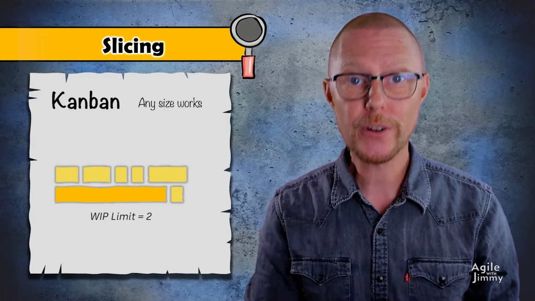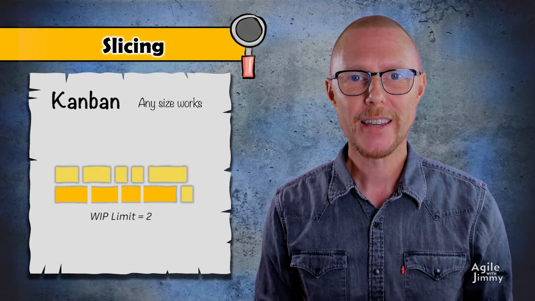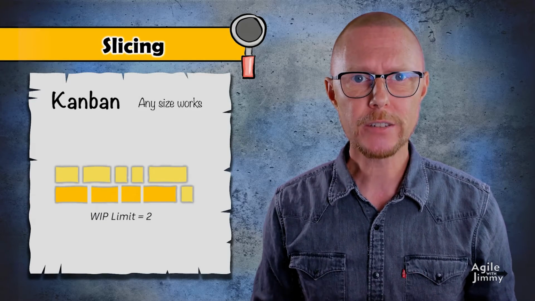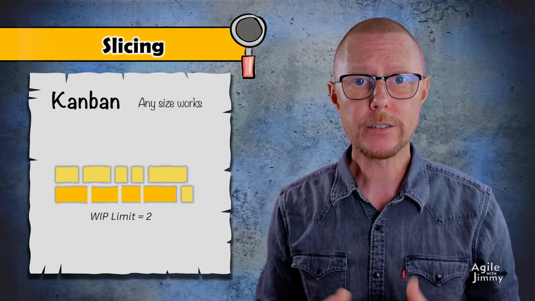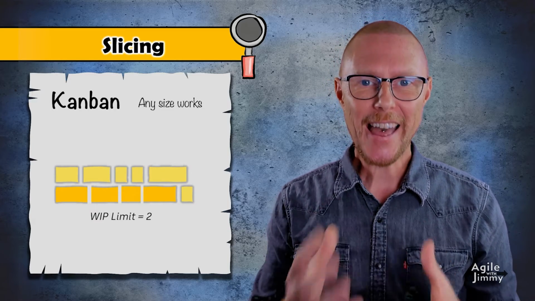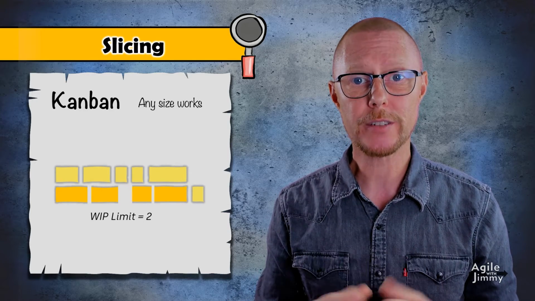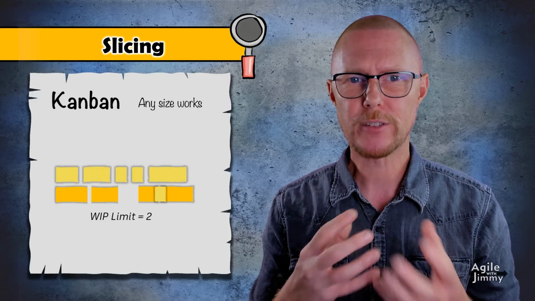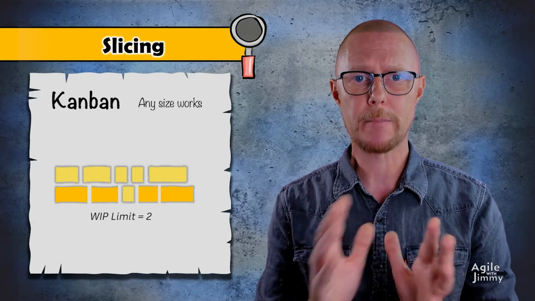However, I strongly recommend slicing big work even if you're doing Kanban. It helps you have fewer variations and deviations in your measurement of average lead time, making it easier to forecast. And it speeds up your learning loops and gives you options to do things in a different order. Kanban thrives best if the work tasks flowing through your board are roughly the same size.